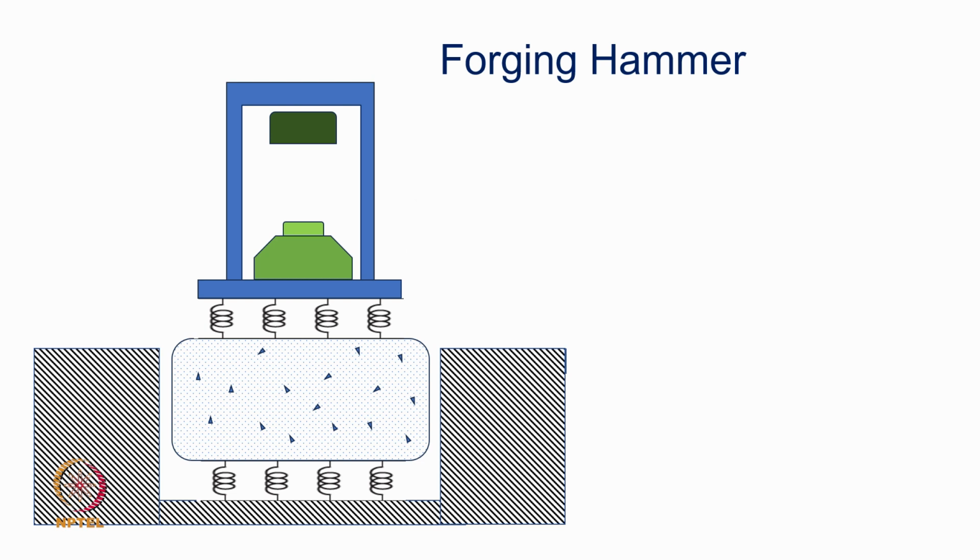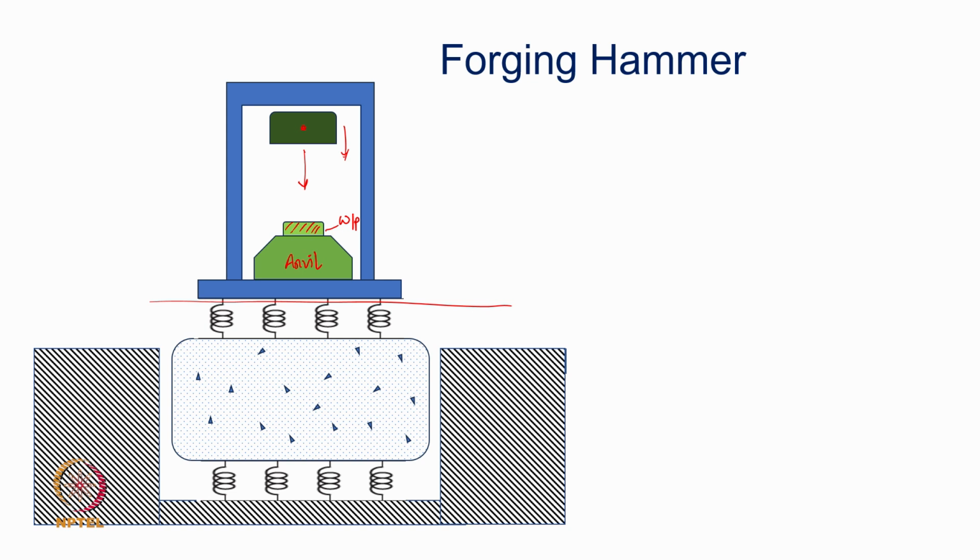The other example is of a forging hammer. Now, many of you are aware how the forging hammer works. Essentially, a top or hammer falls from some height onto the workpiece which is supposed to get formed. This is an anvil on which the workpiece is put, and the hammer falls on it, and then the forging takes place. That is very simple and straightforward.